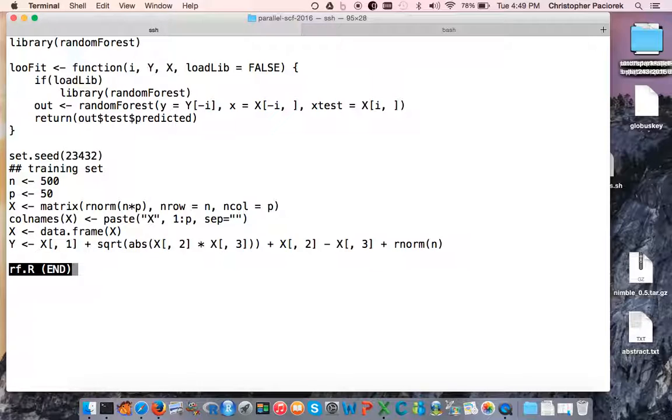And then I'm going to fit a random forest using leave-one-out cross validation. So basically the parallelization is going to be over the 500 different observations. I'm going to sequentially leave out each of the observations, and that's what I'm going to parallelize over. So I have 500 tasks that I need to do where each one of them is holding out an observation. And then I'm just returning, so this is using the randomForest function in the randomForest package in R, the prediction for that single held out observation. So sort of realistic, but fairly simple.